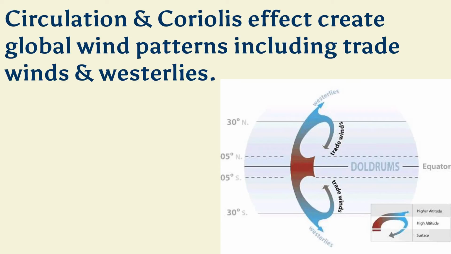So here we have a diagram of atmospheric circulation and the Coriolis effect, creating the global wind patterns, including the trade winds and westerlies. Low pressure here, as that air rises, that creates a low pressure, travels to the north, and then it starts sinking. That's going to create a higher pressure and kind of circle back around. These are what are called those trade winds, and then some of that air is going to continue north and deflecting. These are going to be the westerlies.